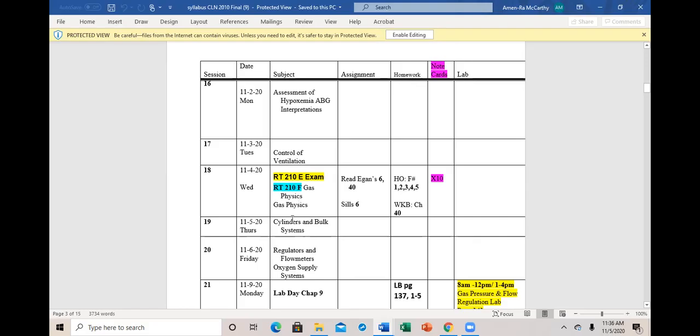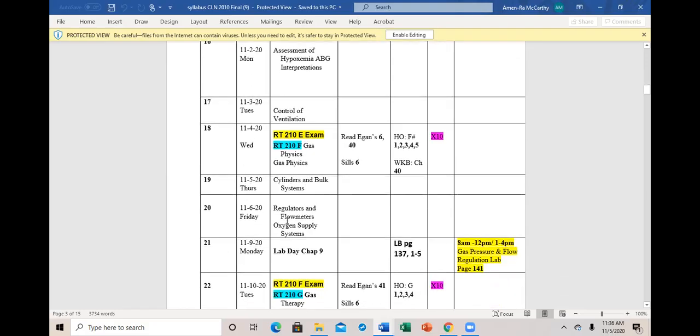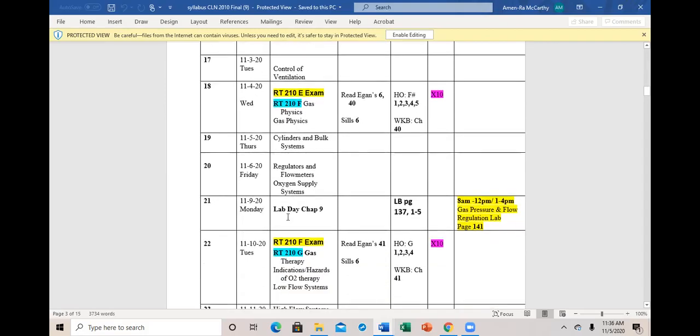Now, we did the first one today, which is Thursday. Friday, we're gonna continue on with the lecture, right? Monday is lab day. You come in on Monday, we're gonna do lab, which is chapter 9 in the lab book, okay? It's gonna be talking about how to assemble an H cylinder, how to assemble an E cylinder. We're going to learn a lot about that tomorrow. So make sure you're live at least or here on campus, because tomorrow I'm going to be demonstrating the proper procedures for the E cylinder and the H cylinder.